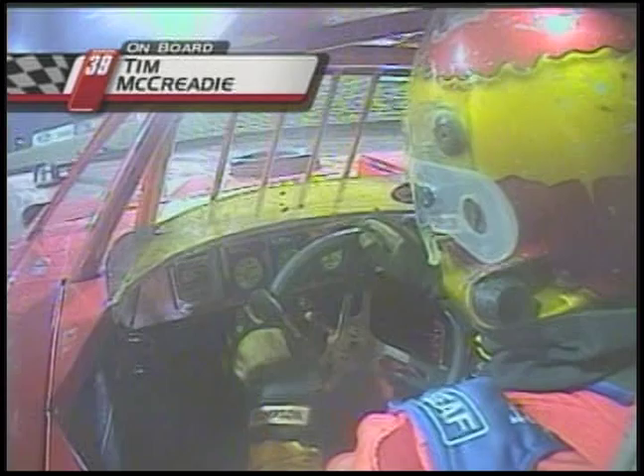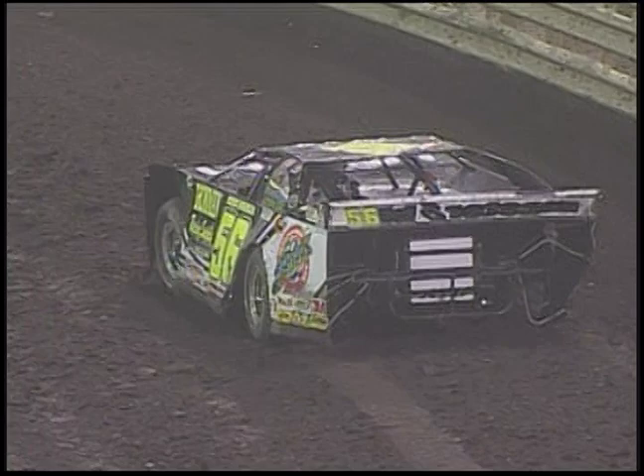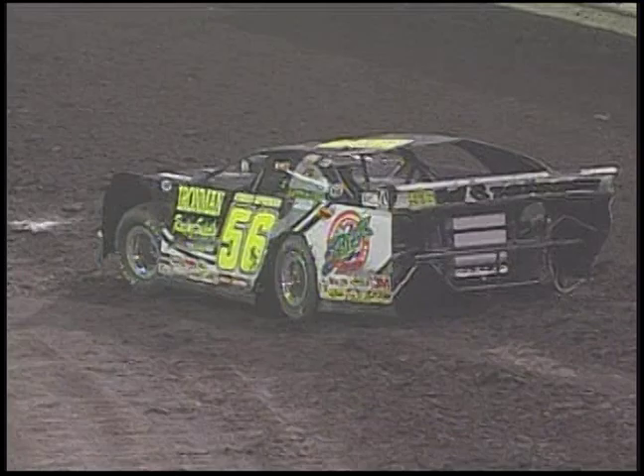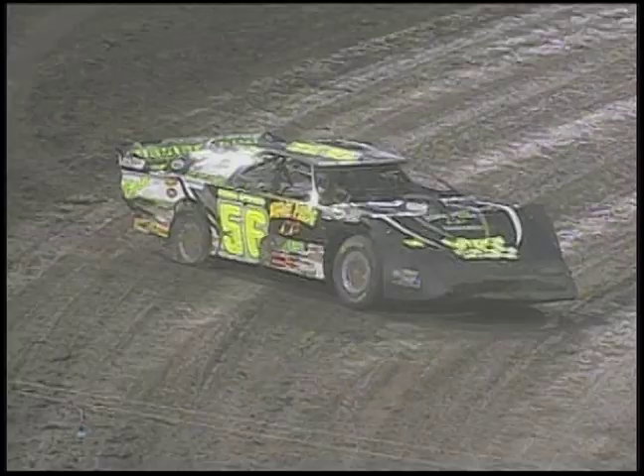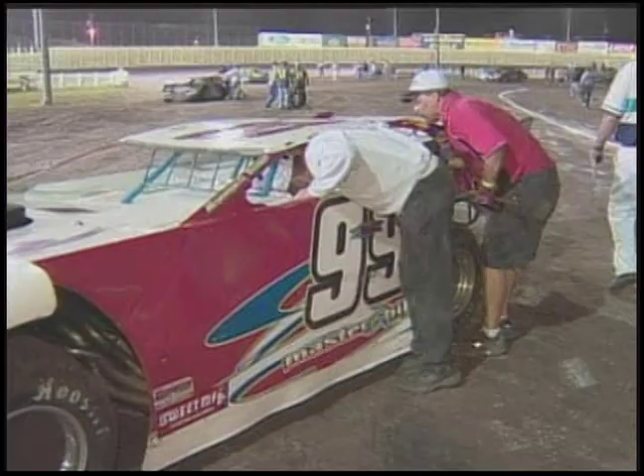The racetrack's holding up very well, still very racy. 25 laps into this thing. Chris Speaker, the car number 56 — you see that right rear tire down. The drivers were told if you have a flat tire, stop on the racetrack and then get into the work area to change it under yellow. We're going to have a quick yellow here, and Donnie Moran also in the work area.